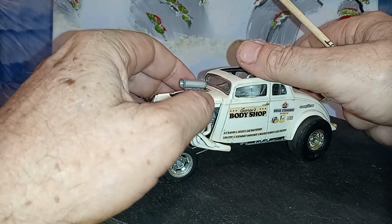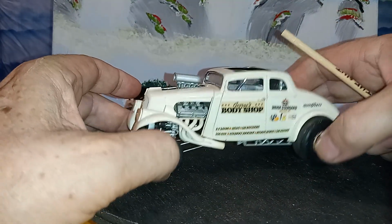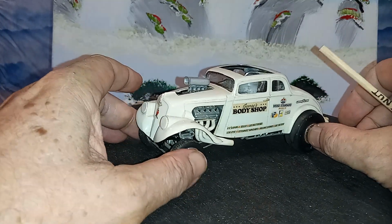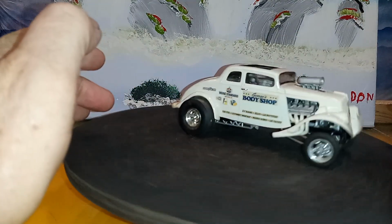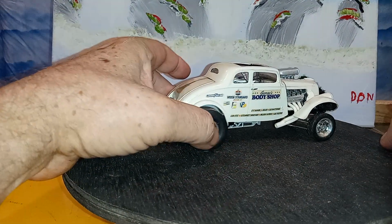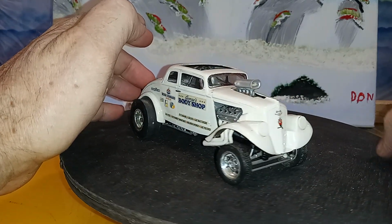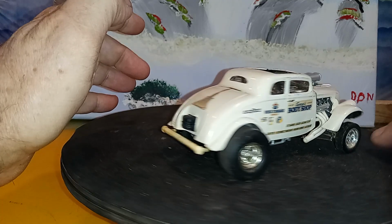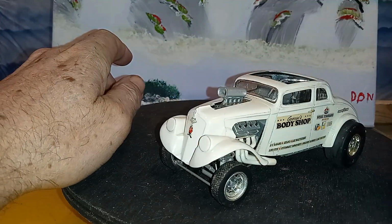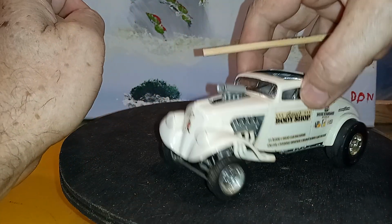Zippy said, how about let me see that? Because I said, if you see anything you like. I don't know about the color on it, if I like it that much, but it's all right. It'd be okay. Decals are starting to get yellow. I wish they wouldn't, but they did. So they're there, and I don't know what to do with them. But it's a bad Willys, man. I just wanted to build it really, really cool. So I put everything I could into it.